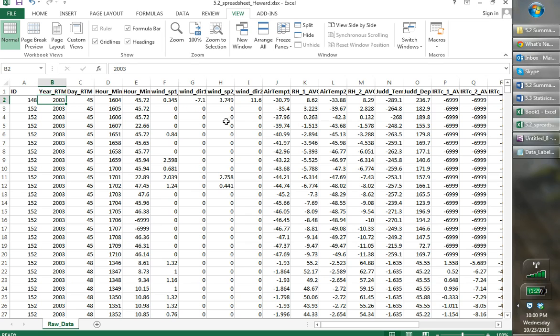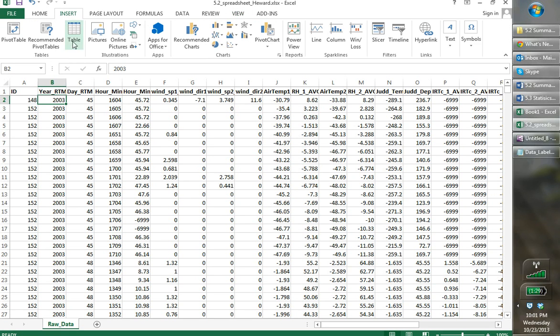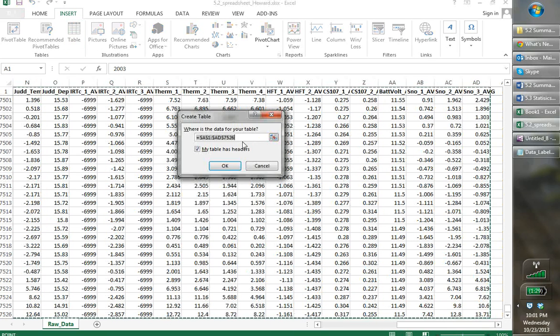The other thing we want to do is make this an active table in Excel. So in the Insert tab, click Table, and it wants us to specify an area. Right now it's smart, so it picked the area that we have data, and we're fine with that.